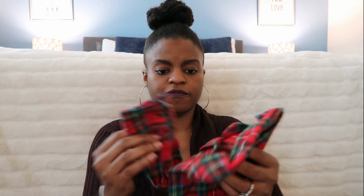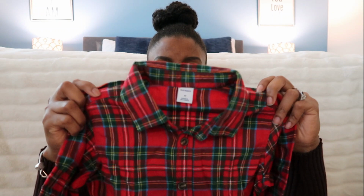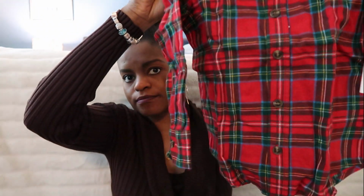And I also got him a shirt to go underneath that. And I just went with the ordinary red flannel shirt. And that is also in a 4T. His 4T tops fit better than his bottoms. His 4T bottoms don't fit that well. So sometimes I float between a 3T and a 4T, depending on who's making the clothes.